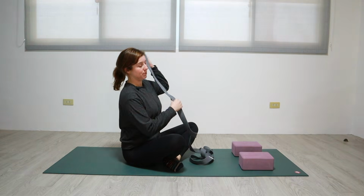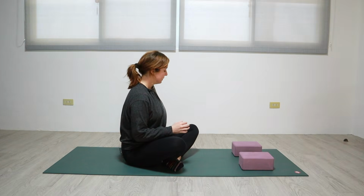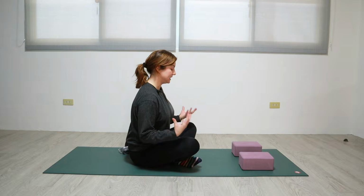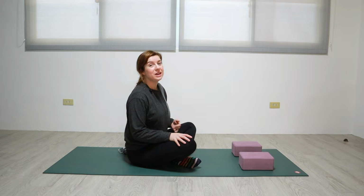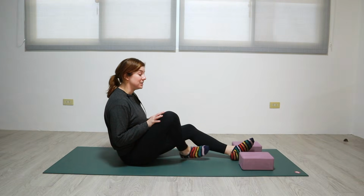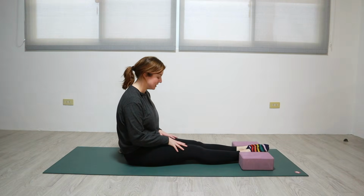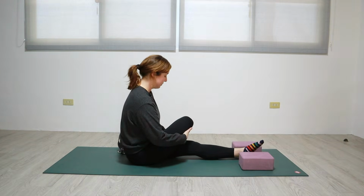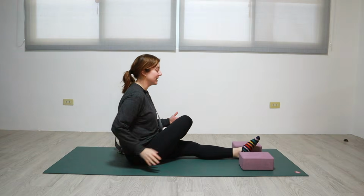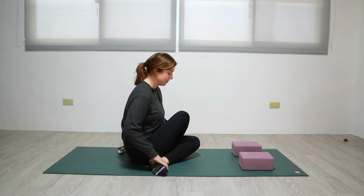So we'll start just by placing the strap over one of the shoulders. If you just want to stay with a more gentle hip opener, you can sit cross-legged on the mat like so. But if you want to go deeper, you can come into shoelace pose. First, stretching both of your legs out long in front of you. Then bringing your right foot to the outside of your left hip. Staying here or going the full version of the pose by bending your left knee, so now your left foot is beside your right hip.